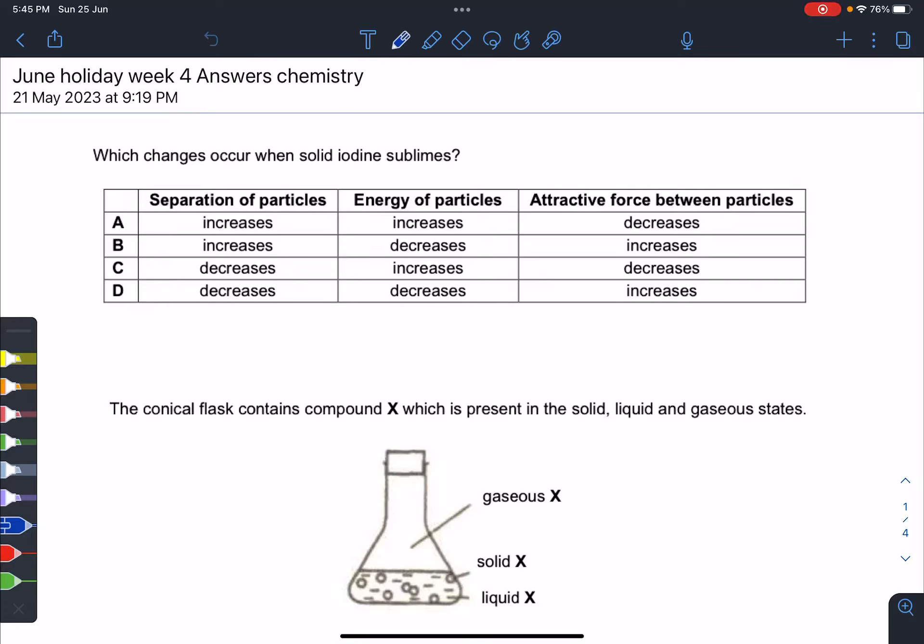Hello, let's go through the last week of our June holiday homework. First and foremost, sublimation. Sublimation means solid becomes gas immediately—there's no liquid state, and there's only a few examples. First is iodine solid becomes iodine vapor, carbon dioxide solid which is dry ice becomes carbon dioxide gas, and there's one more example which is unique: ammonium chloride solid becomes two gases.